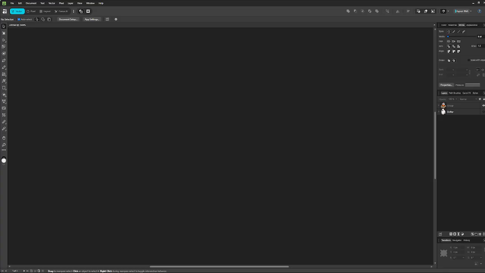Hold on one second while I set things up. Why is it not showing my... let's see, window capture. Affinity Photo. I feel like I had this problem the last time.